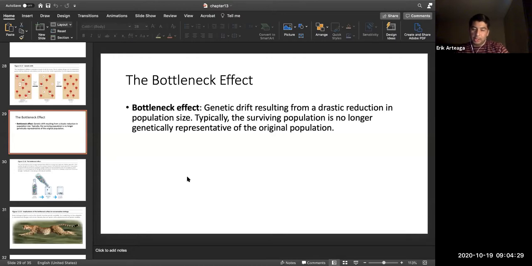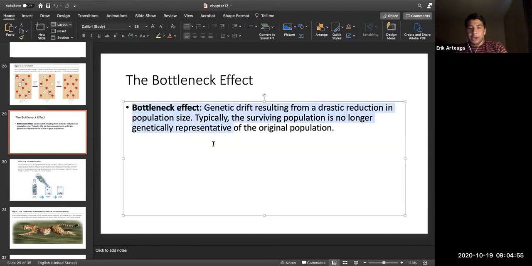We talked about cheetahs, and then I think we talked about elephant seals, right? So at one point there was like 10 elephant seals left in the wild, right? Due to overhunting. Okay, they used it for blubber. So during the industrial revolution, the discovery of oil and the use of oil, they stopped hunting these elephant seals, right? But the bottleneck effect essentially refers to the decrease in the population size at such a drastic level that you have a very small gene pool now.